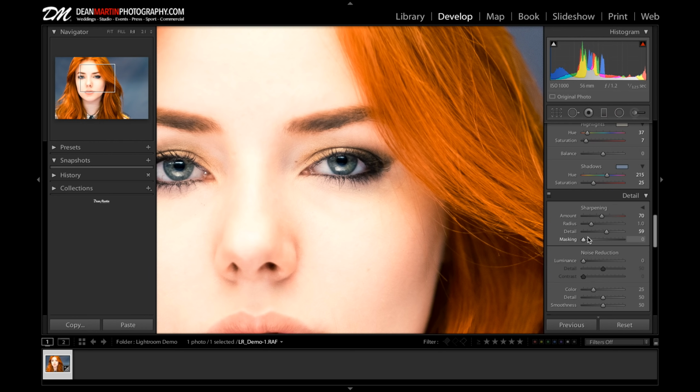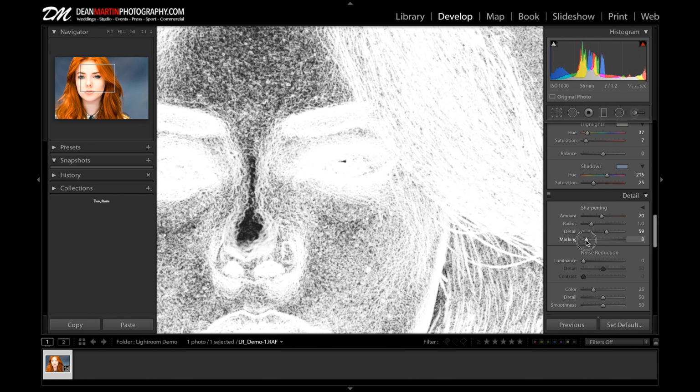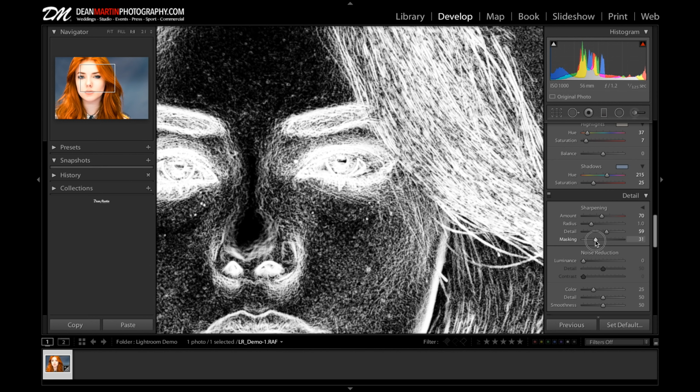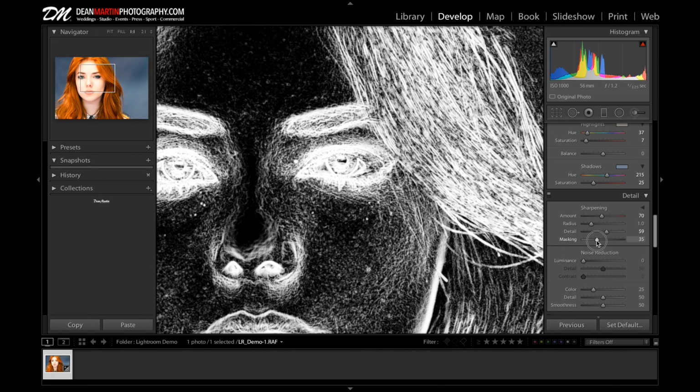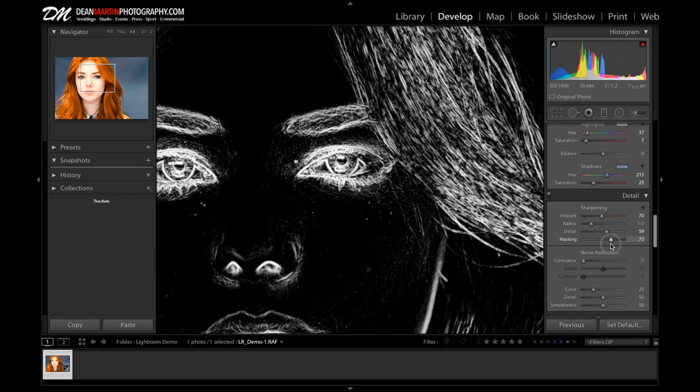Masking. Masking is the area that it's being sharpened. So if you hold down the Alt or Option key again, and you click masking, all the areas that are in white, the sharpness is being applied to. If you move it to the right, as you can see, areas start to be masked out, so it's only the white areas that sharpness is being applied to. If you move it all the way up to the right, it'll only sharpen the areas that you can see on the screen.